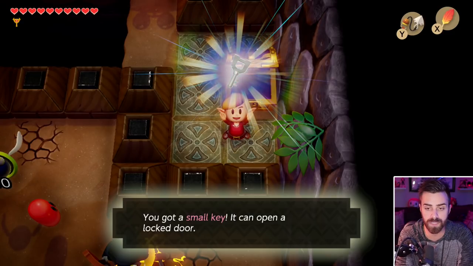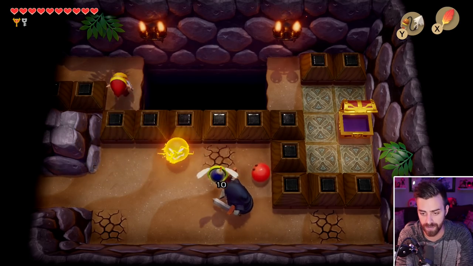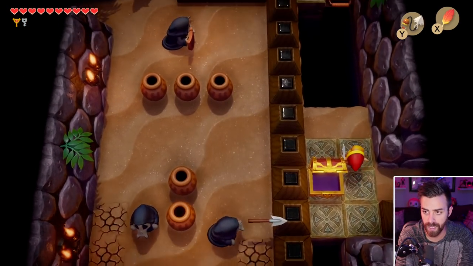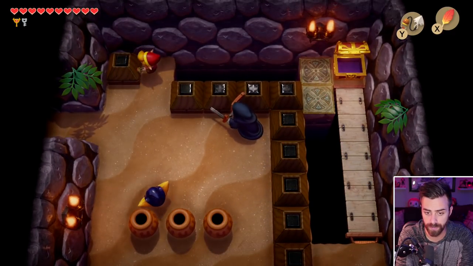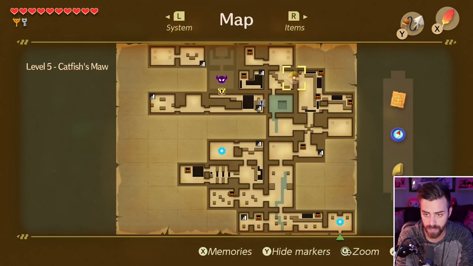So we now have all the keys we need to access the boss. This was like the longest dungeon so far, which makes sense because it's the latest one. Dungeons should get progressively longer slash harder. And I'm not complaining that this was the longest one so far. Okay, so now the question is, how are we getting back to the Nightmare's Lair?